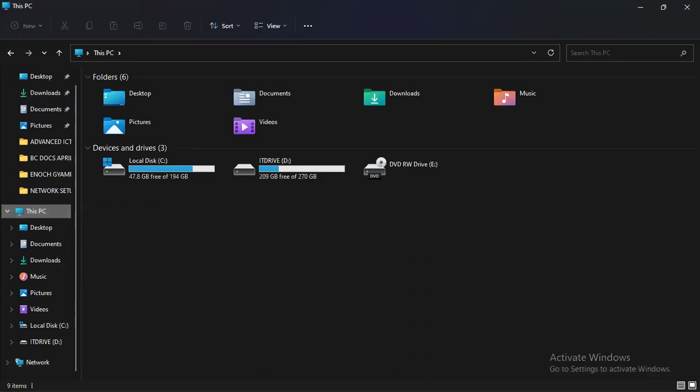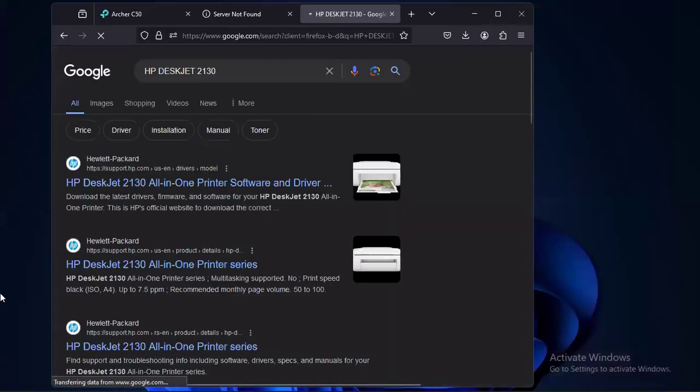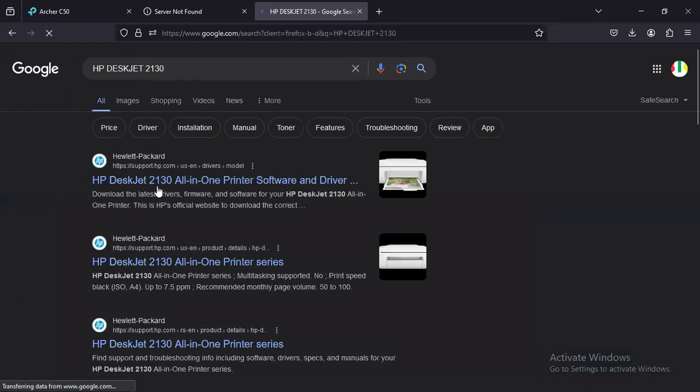Okay, so right now I have the device driver, you can see. So I have the device driver on CD. I can go here and download the device driver.